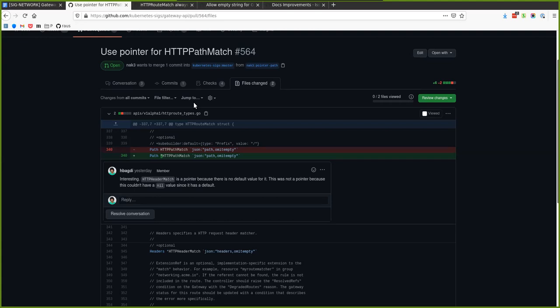Yeah, so since this is optional, it should have the omitempty JSON tag, and should be a pointer. When the type is a custom type like HTTP path match, that's where there's some ambiguity with the upstream recommendations.